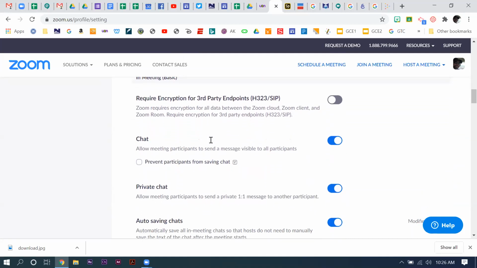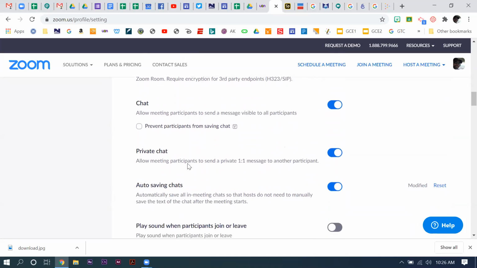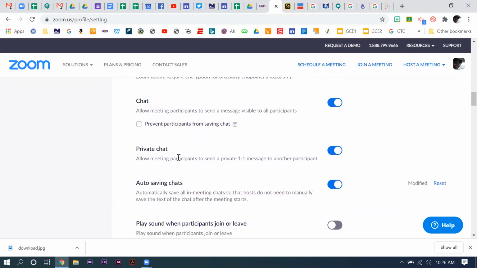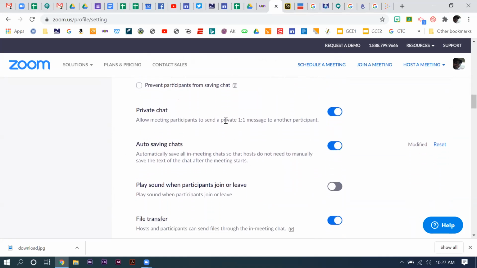Here is something that we saw today that we really liked. The chat features allow us to have our chat. You can even talk to individuals. If you click over on the little chat icon, you can see it says everyone. You click on the arrow, you can click on specific people. But this is a nice feature here.